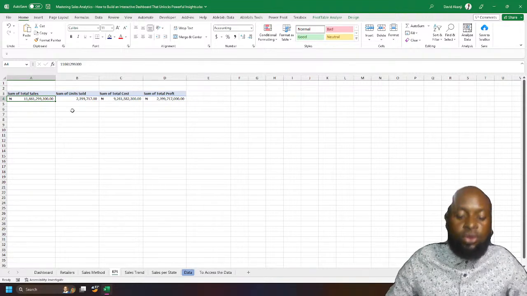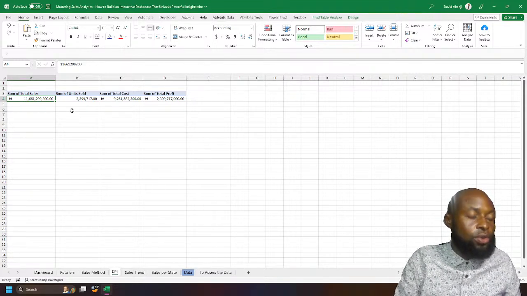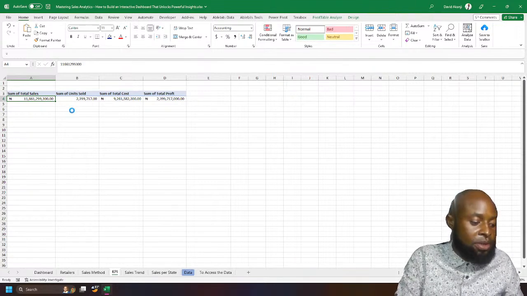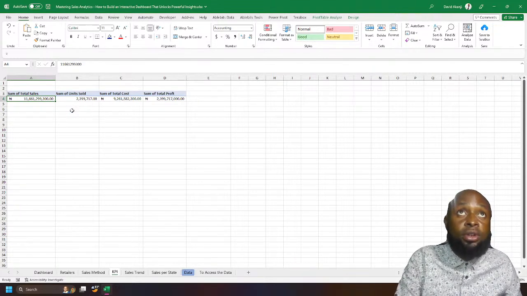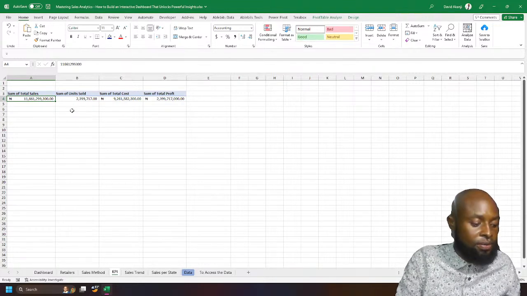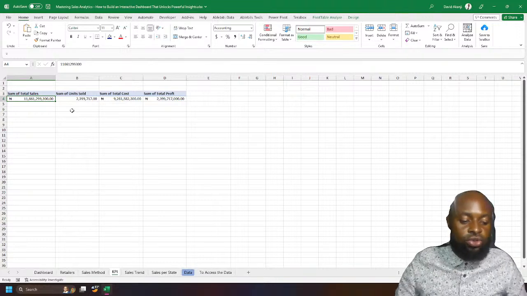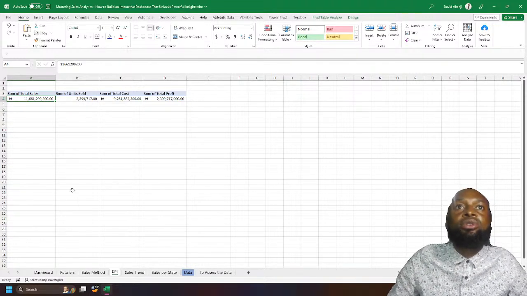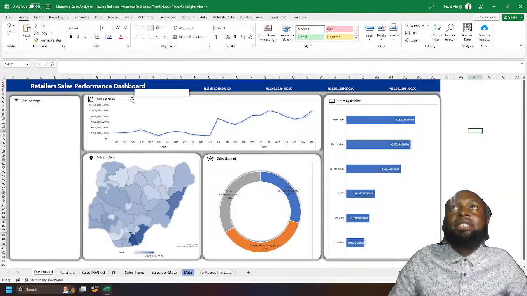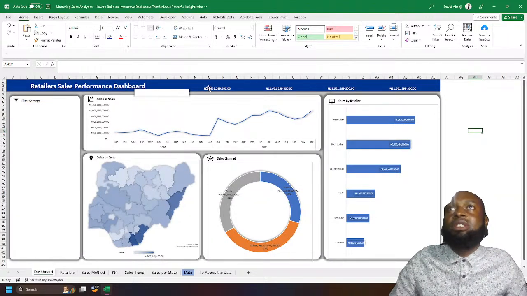Following that sequential order, the total quantity sold is B4. For total sales, that is A4. For total cost, that is C4, and for total profit, that is D4.